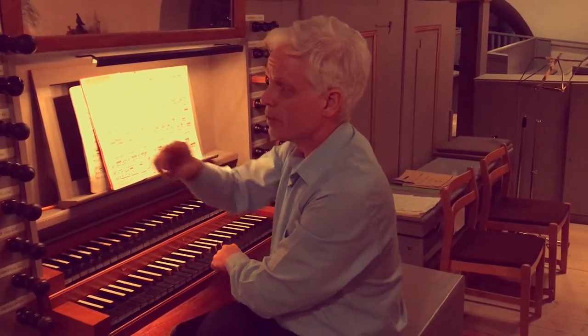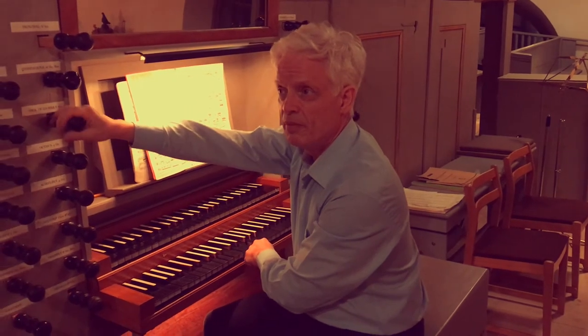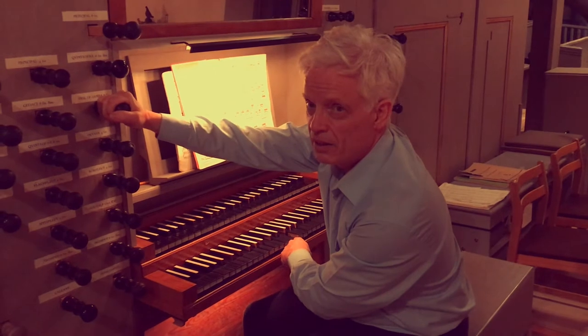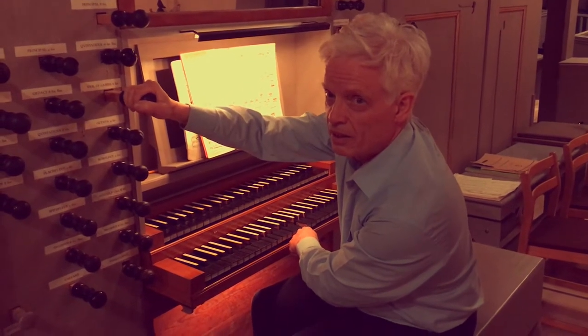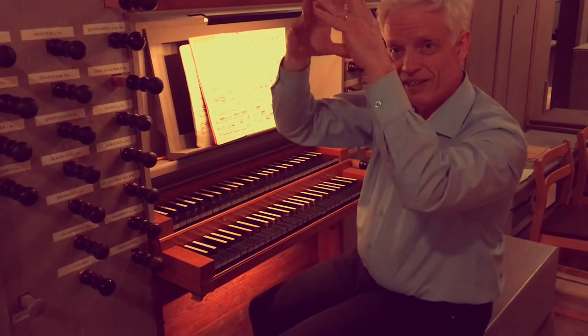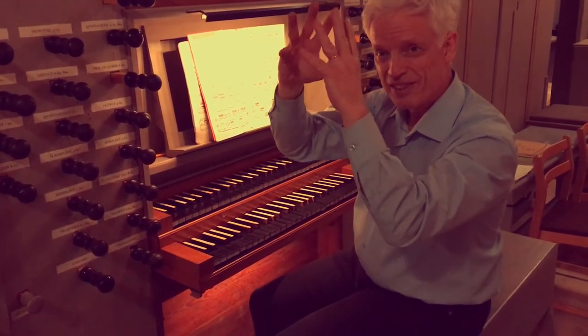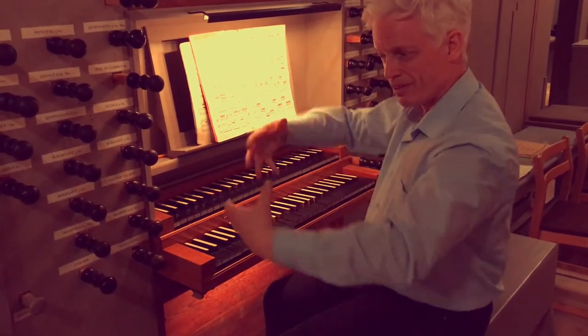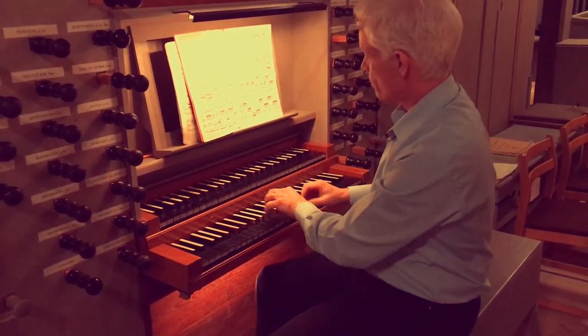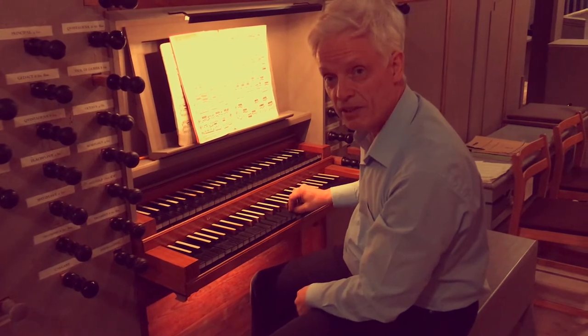Now, the gamba. So it adds a little bouquet of overtones. It doesn't do this like the flute gives a little bit of body. It gives something up here. So we have a fantastic blend.